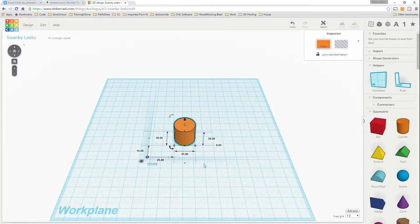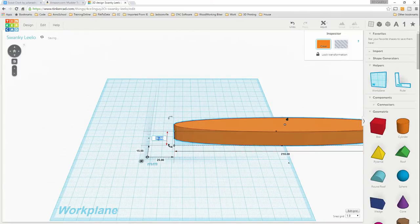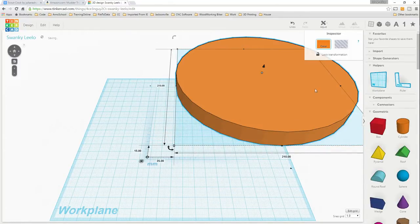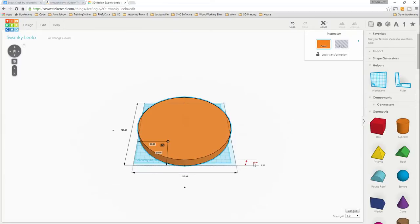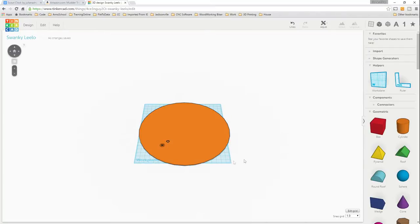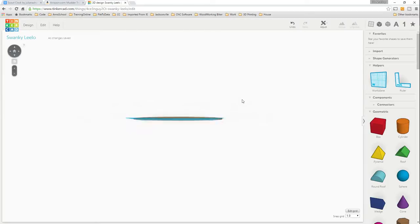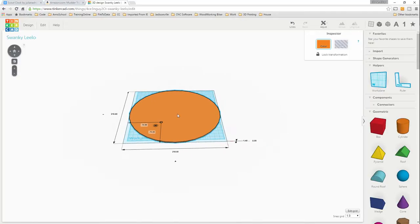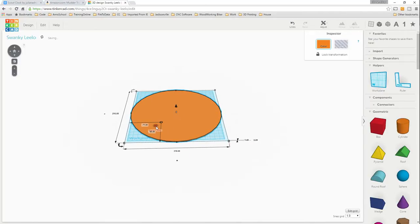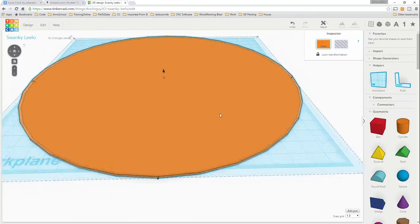So let's see here. I want to make this 210 by 210. So that gives me 210 by 210. And I only want the height to be 1.4. Okay, so it's 1.4 millimeters thick. Okay. So now that we've done that, we can get rid of our measuring tool. Zoom in here a little bit.